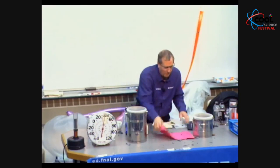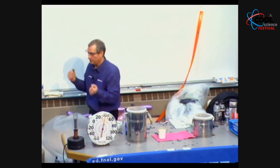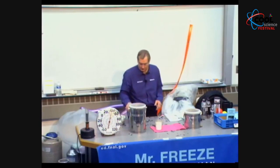But what would really happen if I put my hand in there? If I put my hand in there for a few seconds, I would get what's called a cryo burn. Very similar to a fire burn, the same way the body feels it. In fact, a few minutes later, all the skin would peel off my hand, because it burned the skin off the hand, the same way a fire would. If I left it in for about 5 minutes, the hand would freeze solid.